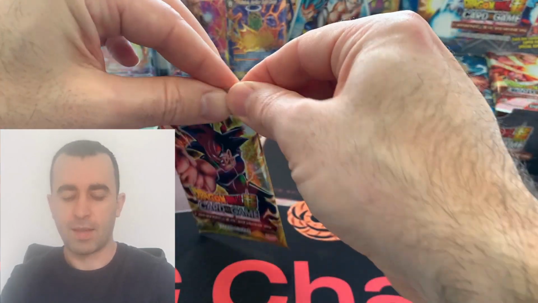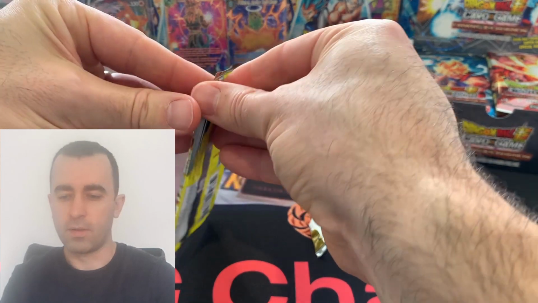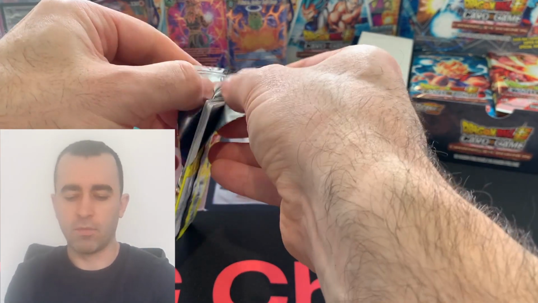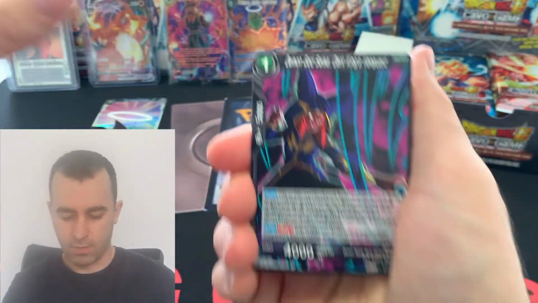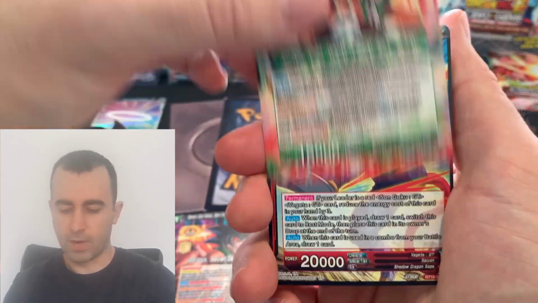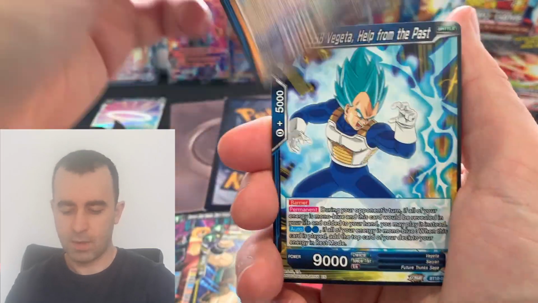Another special. That Gogeta is just stunning, though, eh? What a card. There's one other Gogeta special that looks really, really nice. And then, of course, once we get into the secret rares and the God Rare, just too good, eh?